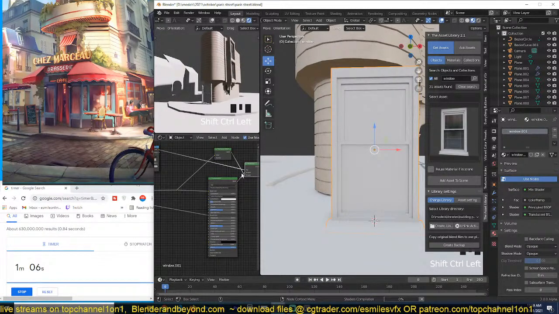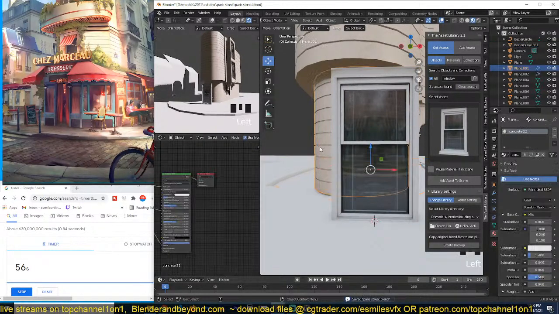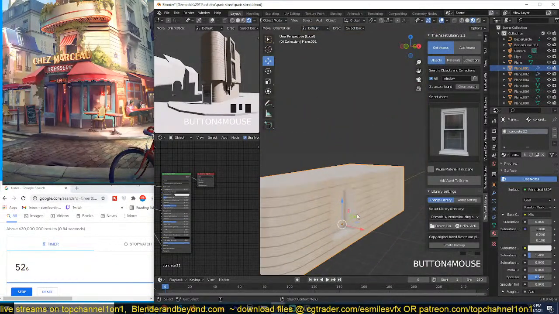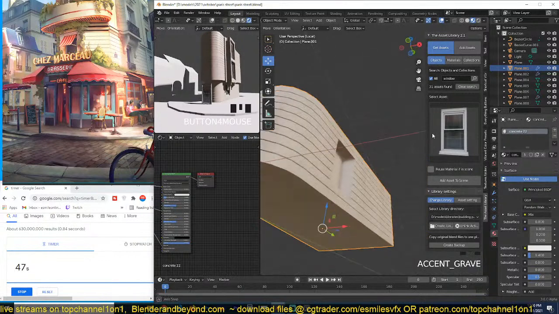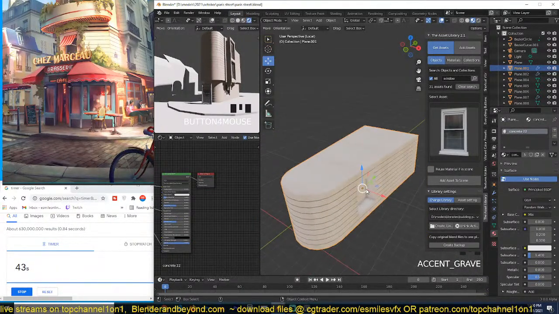And by the way, how do you get the Boolean modifier to not fill in the cut it made? That depends on the shape of the object. So, for example, let me show you. See, because this is watertight, or non-manifold, basically it doesn't have any openings, and that's why you see it's filled in.